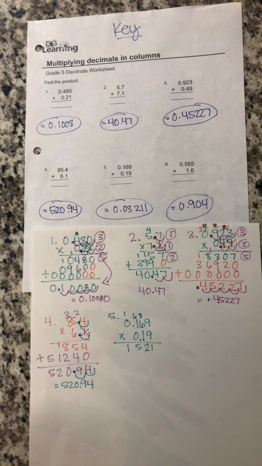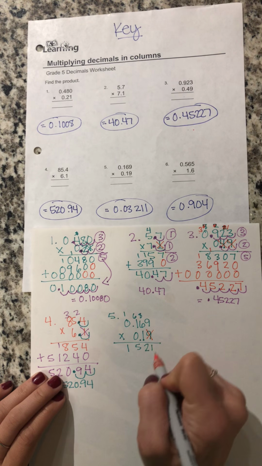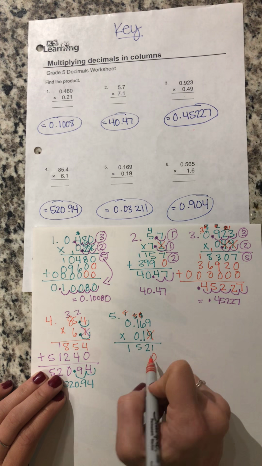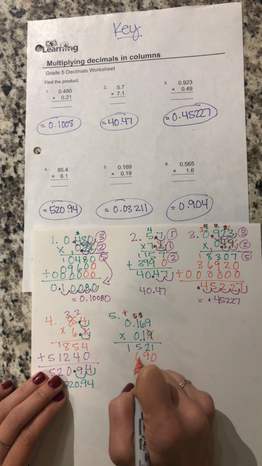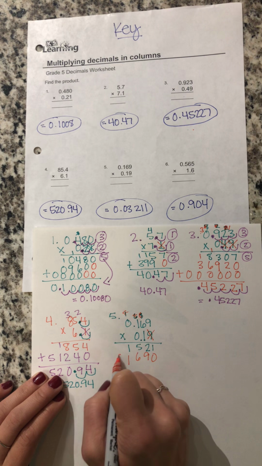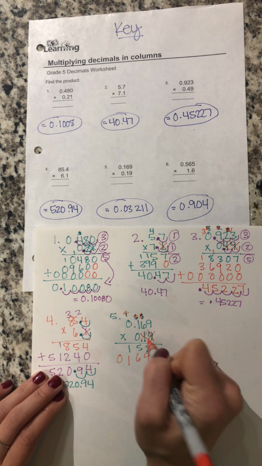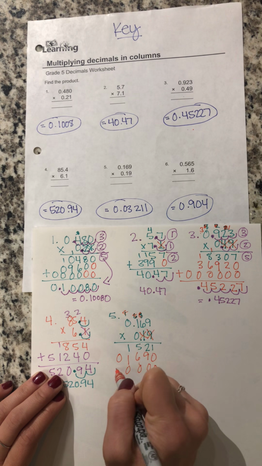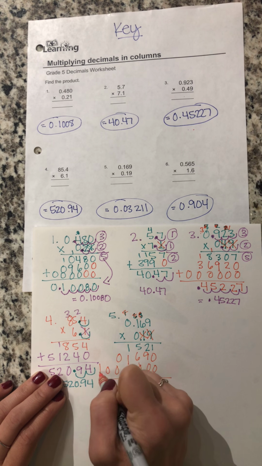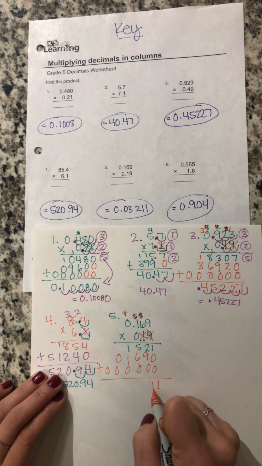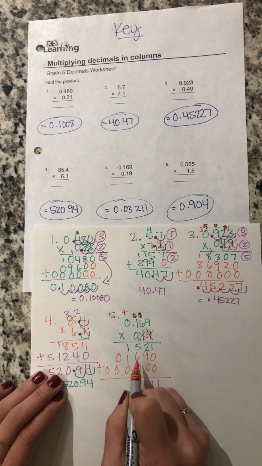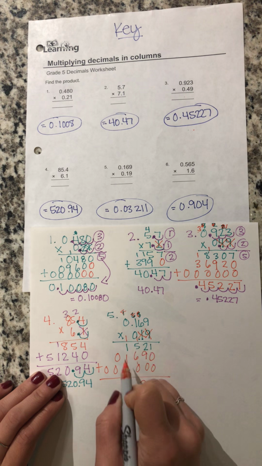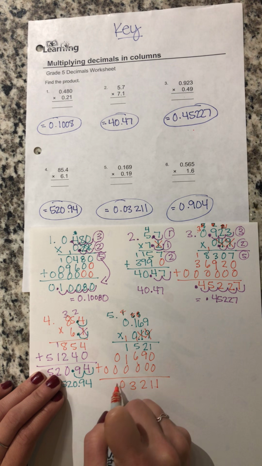We are now done with my 9. I'll cross them out, put a 0, get rid of these guys. 1 times 9 is 9, 1 times 6 is 6, 1 times 1 is 1, 1 times 0 is 0. I'm now done with this guy, so I can do 0, 0, and then it's 0, 0, 0, 0. Add it all up. 1, 11, and then 6 plus 5 is 11, plus 1 is 12. 1, 2, 3, 0, 0.